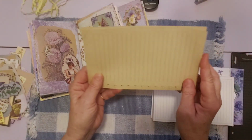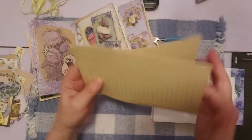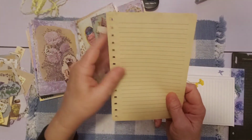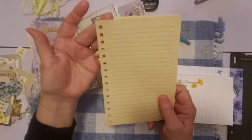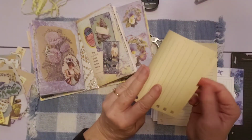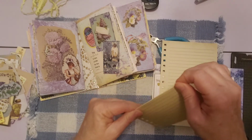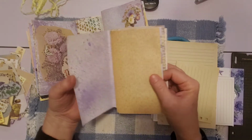Here's some more paper I pulled out. This was from a journal that I found, it just had pages like this, and they're very vintagey looking, and it's not actual old paper, but it looks old, and I thought it was really pretty. And again, it has the little squares from where it used to be in a journal. So I pulled these out. I thought maybe I could use a couple of these. Also, different size pages. So let's see if we can put one of these in each of these signatures.